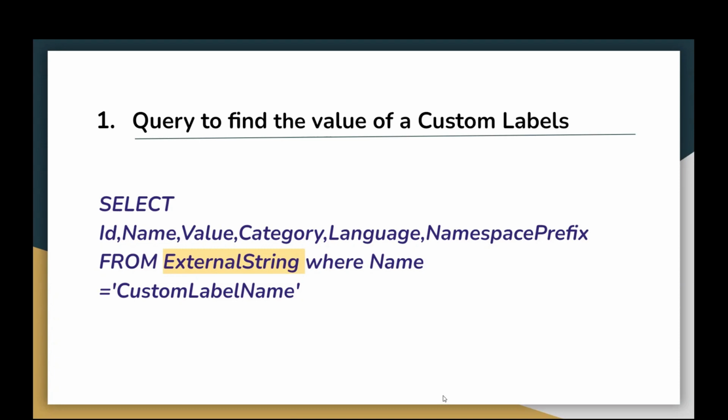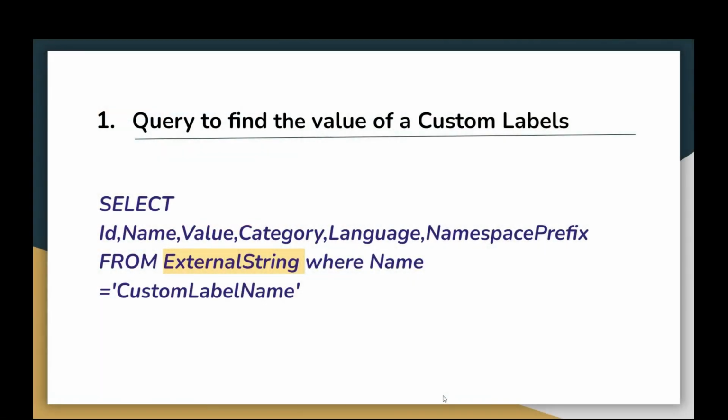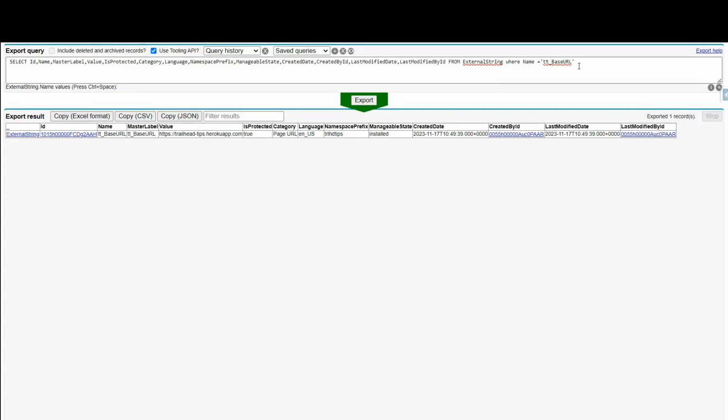Our first query is to run on the custom label. On many occasions, we will be analyzing the code and we come across a custom label and we are not sure what is the current value of the custom label. So this query helps in knowing the value of the custom label without breaking the flow of the analysis being done. Note, I'm using Salesforce Inspector in this tutorial as I feel it is more convenient. While running the query on the custom label, we have to select this checkbox. This is a tooling API that we are using here.